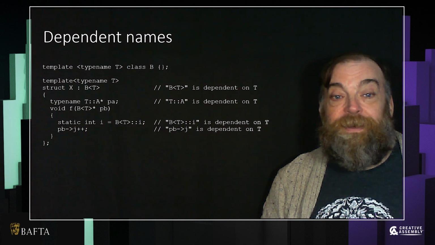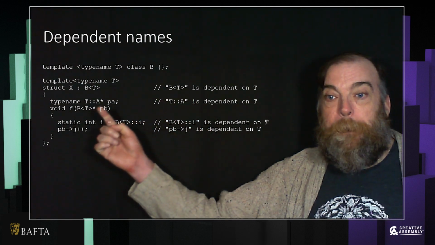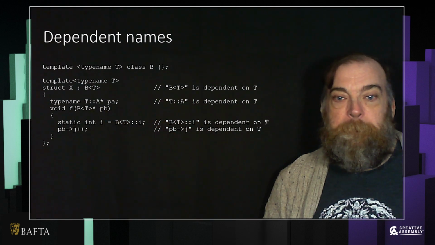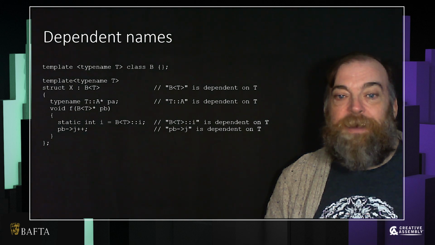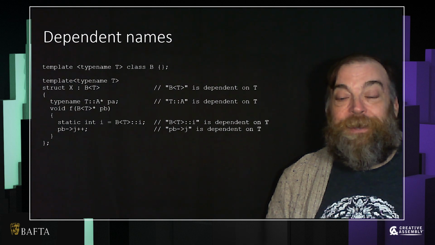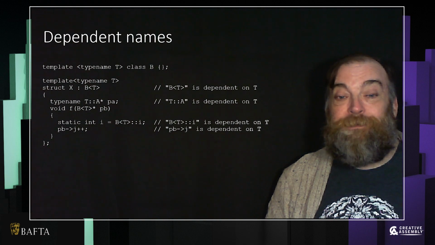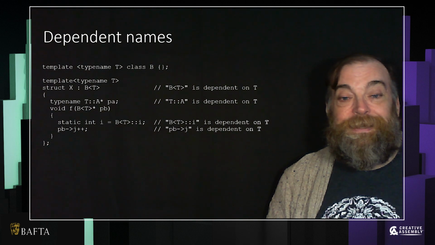So look at the first line of the example again up here. T is a class. And although I haven't been explicit about it, A is a member type of that class, used to provide a type for PA. And since it's a type, you need to prefix the declaration with the keyword typename. You need to confirm to the compiler that this is a type.